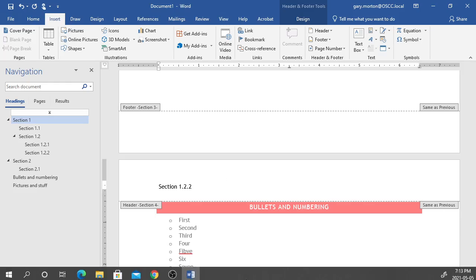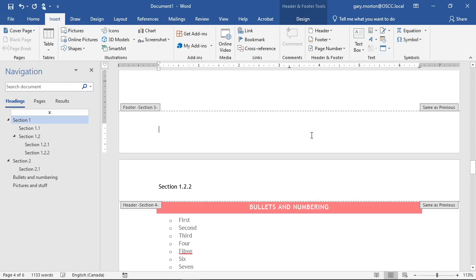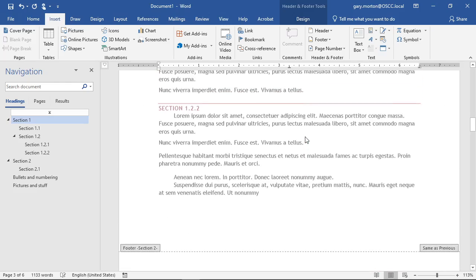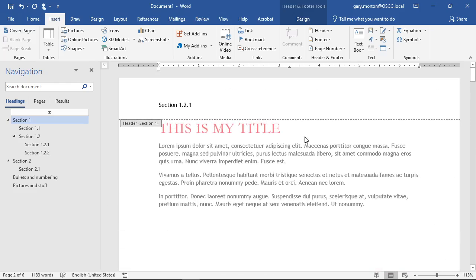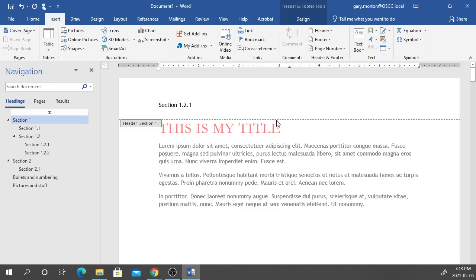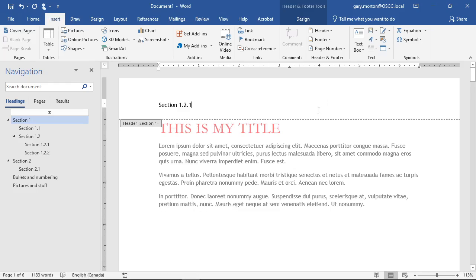Alright, as soon as they get back, we'll have a quick look at headings and headers and footers. So I think I'll show you the really most basics for headers and footers. I think I'll record a more detailed video that will go into quite a bit more depth.